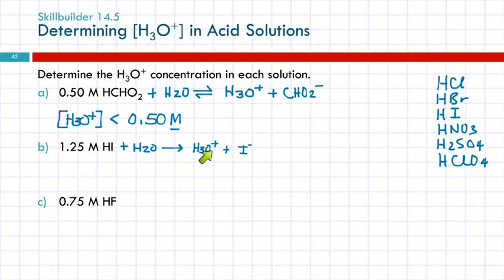All of that reacted. So if you think of a pair of shoes, a left shoe and a right shoe, and we're taking all the pairs of shoes apart, how many left shoes do you have? The same as the number of pairs of shoes, right? And the number of H3O+ will equal the number of I- because they came together, right? To get these, you have to take one of those apart. Here we're taking all of the pairs apart, and so the concentration of this is equal to the original concentration.